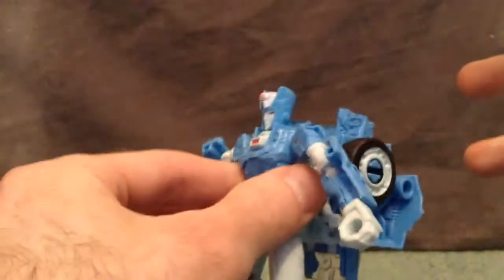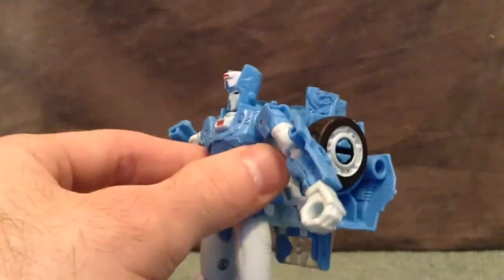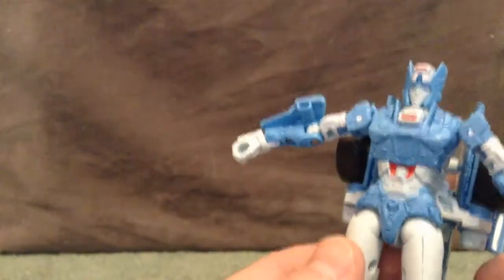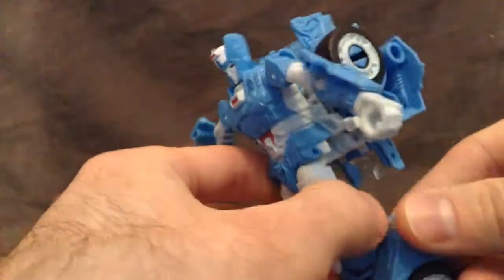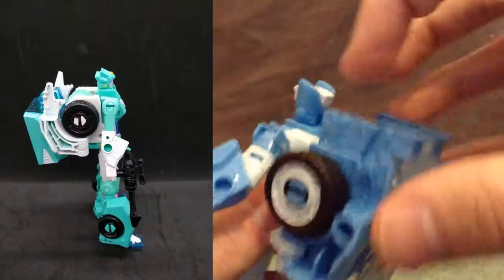So, as for the colors and everything on Chromia, it looks nice, but this is where the flaw comes from with this figure. Unlike the rest of the Siege figures that are completely remade, completely new molds, Chromia here is a heavy remold of the Power of the Prime's female figures. And that's why she has so much of a flaw, in my opinion. She has these big, hefty pieces here that maybe should have had another fold here, or been like this and then folded in to fit back here better. This backpack thing should have had a cut down the middle. This should have been just redesigned.